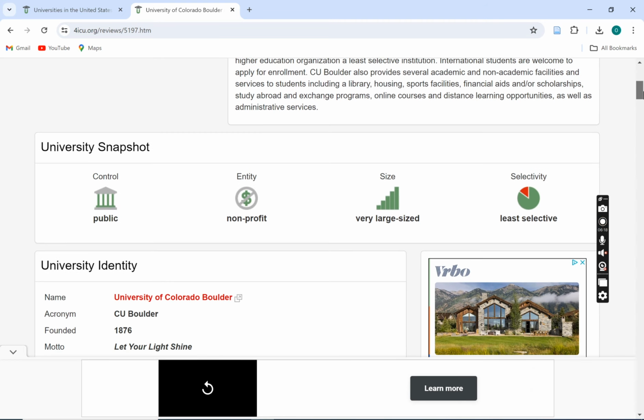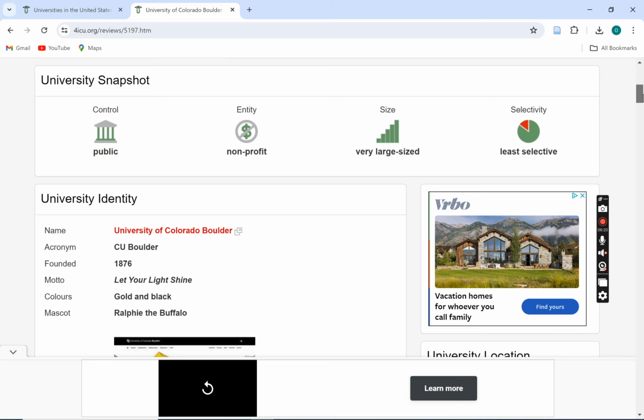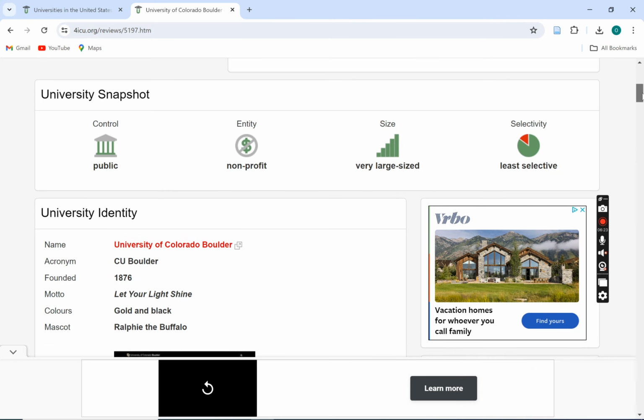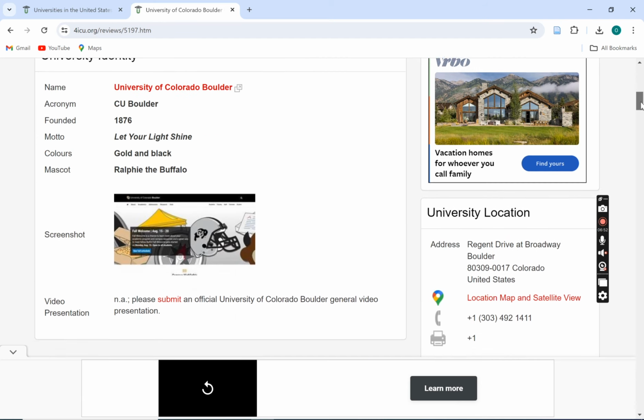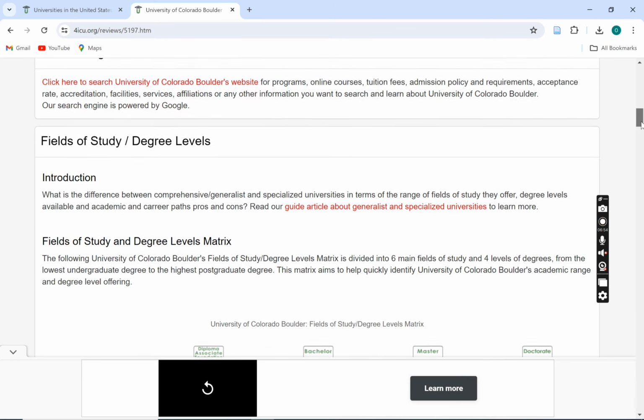So if we go down, this is where you can find all the information about this school. This tells you if it's a public or private school, and you also want to apply to public schools so that you can get a fully funded admission. This is the size. Now, selectivity: this pie chart tells you how competitive this school is, but I'm going to show you when I go down so you understand better what this pie chart means. That is one piece of information I told you should always check before including a school on your list.